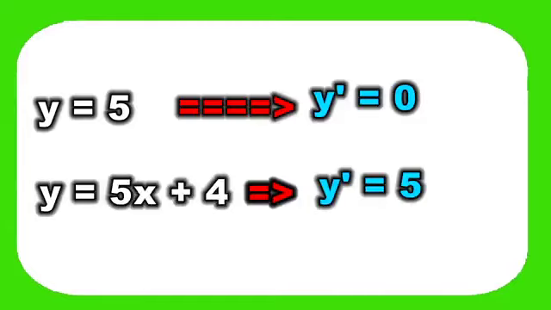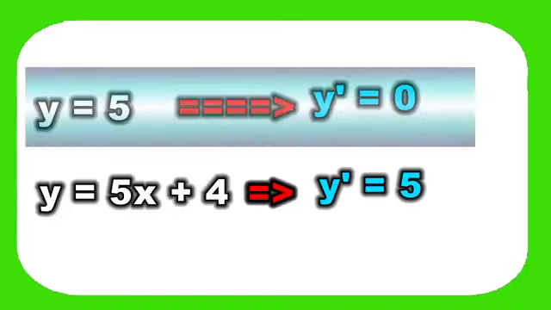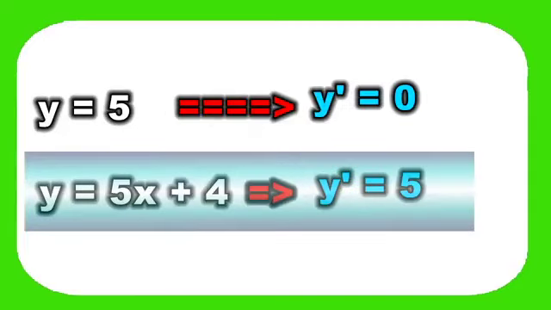Tip 5. To calculate the derivative of a fixed number or a linear function, we use the following two rules. It simplifies these two tasks. However, they are obtained from the general method we have mentioned. First, the derivative of a fixed number is 0. Second, the derivative of a linear function is equal to the coefficient of the variable.